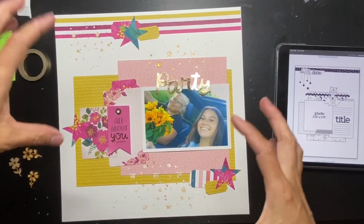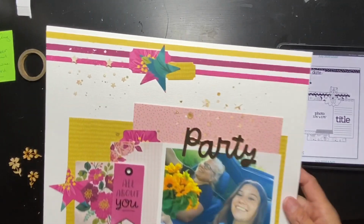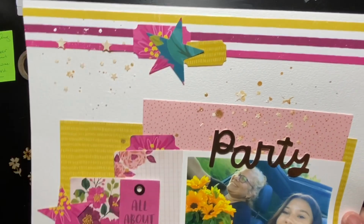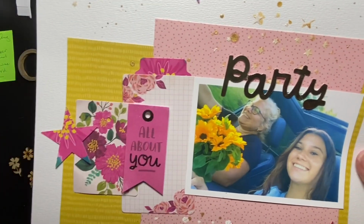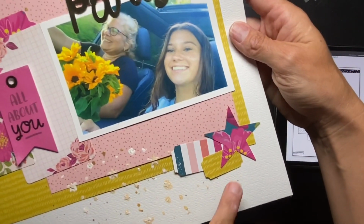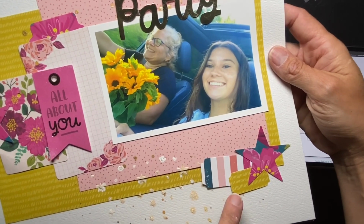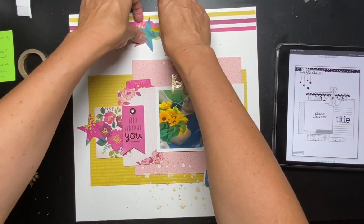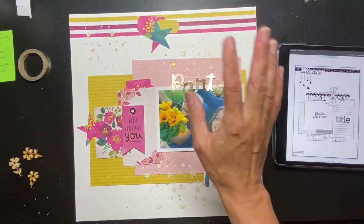All right, so I have the paint on, it is drying, and I popped on some other pieces that I punched out. I have these pieces right here that look like tickets. I have a star. Those are all just from punches. Here's a star here. It's not attached yet. And it's also bringing in a little bit of this teal color. So I thought I'd bring in some of that, two sizes of punches again, and a star. And they're going to be kind of in that area. These pieces right here are going to go more on top of the mixed media. I was just letting that dry.